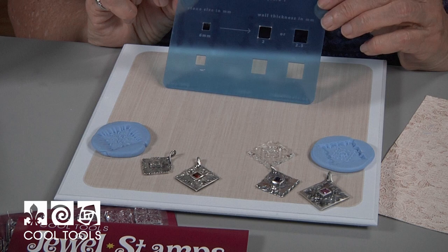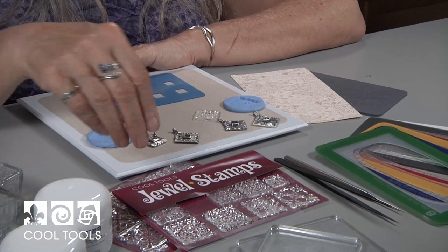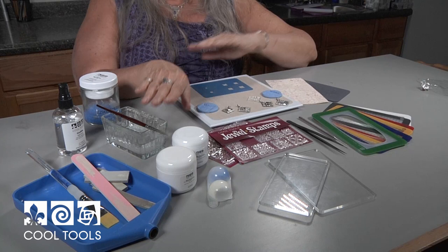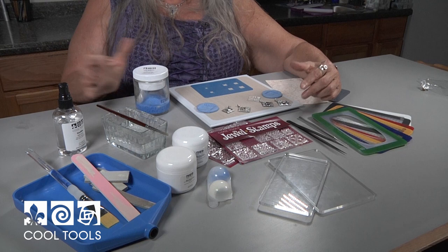To do this project you're going to need the following items: a stone setting template, textures for the back of the piece, jewel stamp of your choice, two-part mold making material, Mega Mold, coil roller in either narrow or wide, thickness frames, ultra clay pick, tweezers, brush and water, clay hydrator. We're going to use Easy 960 Sterling Clay for this project. I love this clay because I make a very delicate bail on it, and the strength of the Easy 960 Sterling is just perfect for that. You'll also need cool slip and sanding materials.